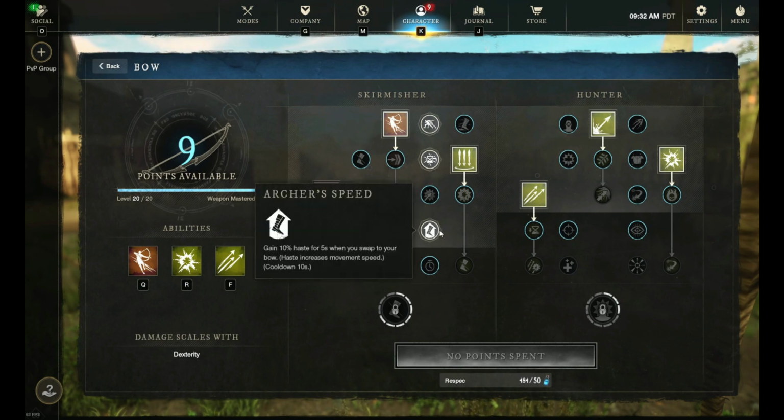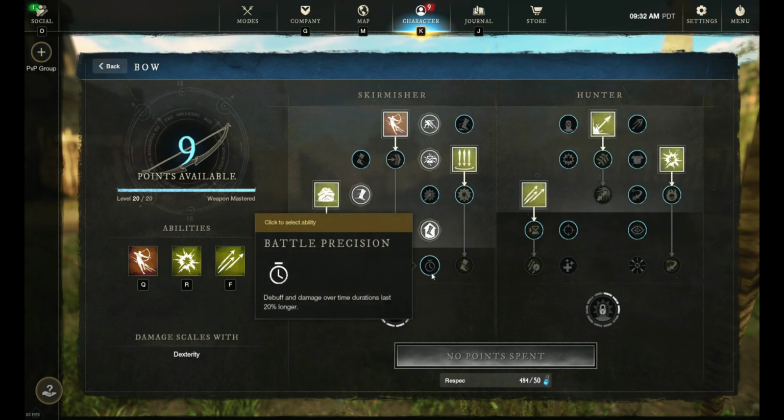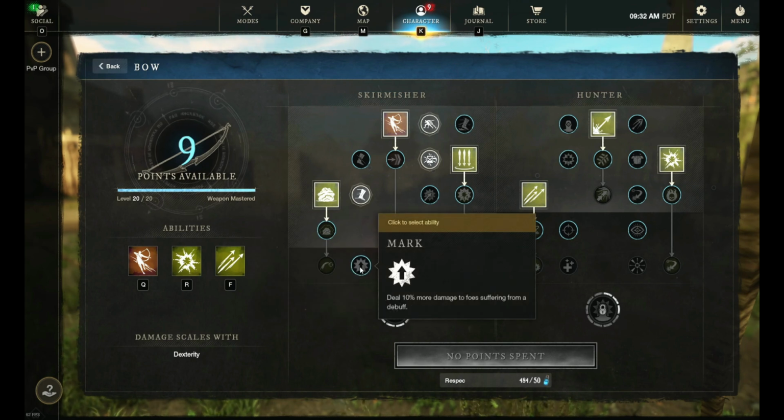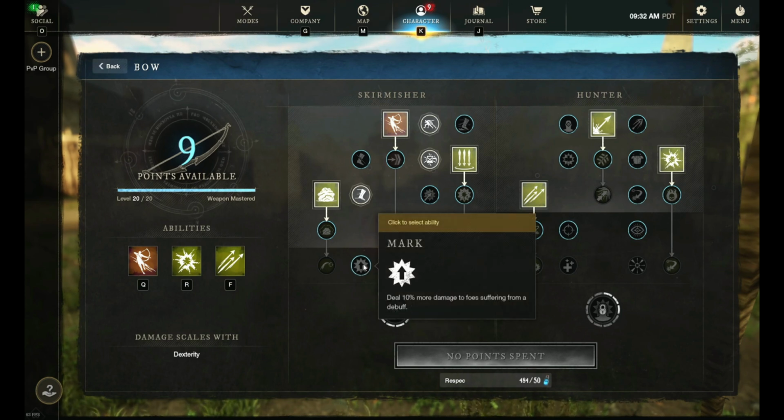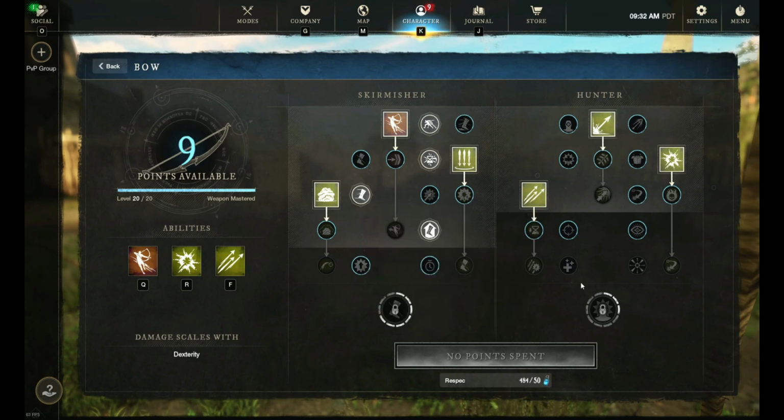So the bow has a ton of great passives that you're not going to be able to get. You have this thing down here called Mark: deal 10% more damage to foes suffering from a debuff. A debuff is really easy to get on them, considering our kit basically can do it through multiple different ways. And if you're just in open world, people are going to have debuffs on them almost all the time. So Mark is a great damaging skill, but we have a lot of damage in our kit.